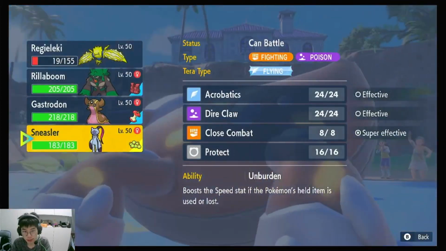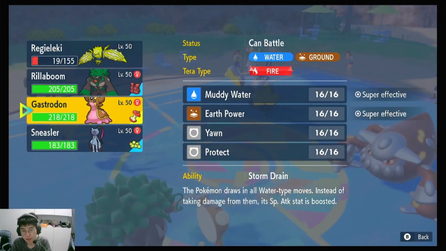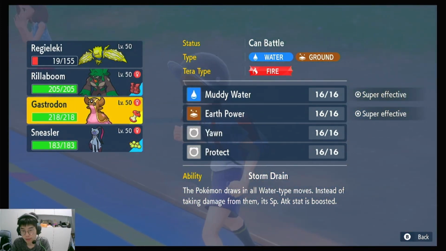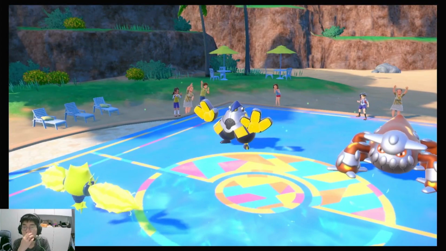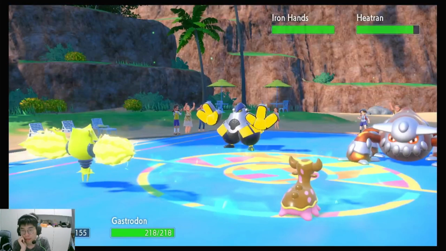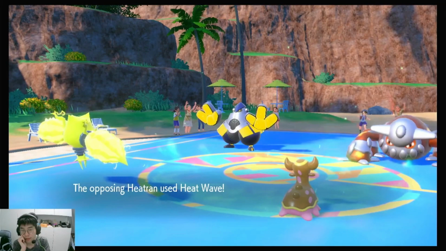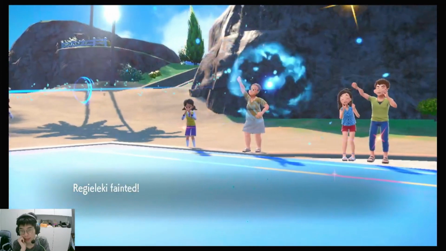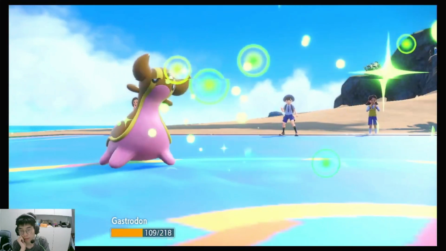I think here I just have to try to go for some cheap damage. Oh, I didn't bring my own Heatran either. Yeah, I just have to bring it. Nice damage. Okay, Gastrodon take that. Probably a Drain Punch then. Okay.